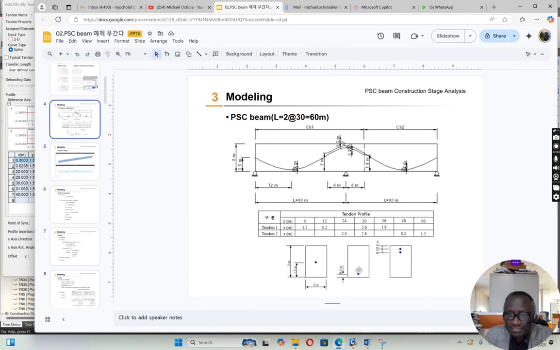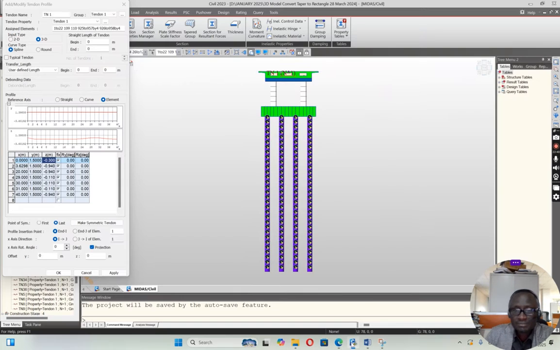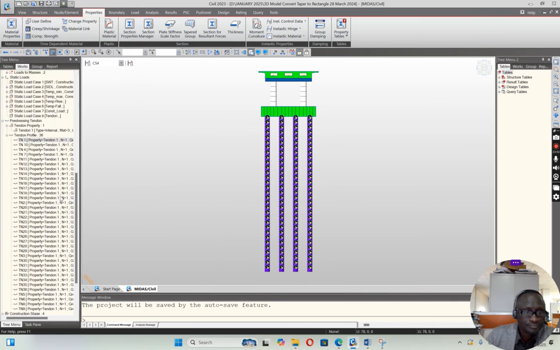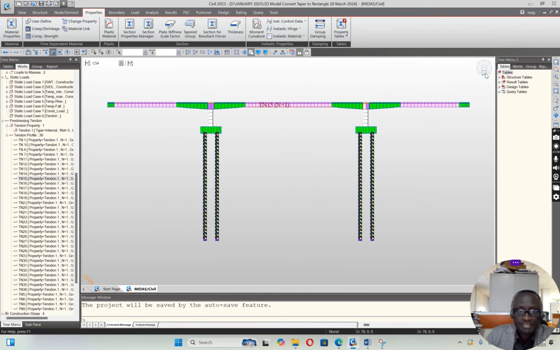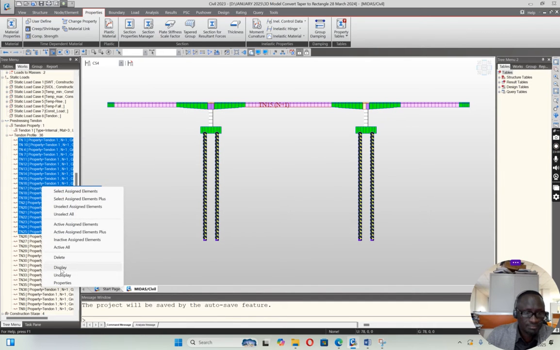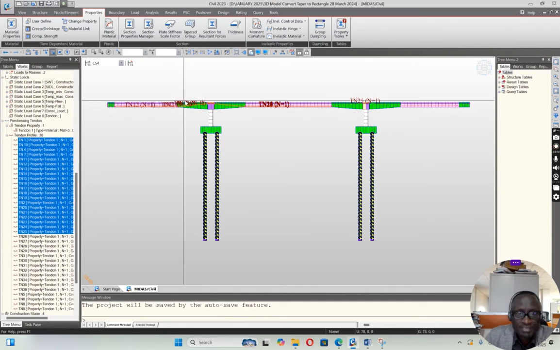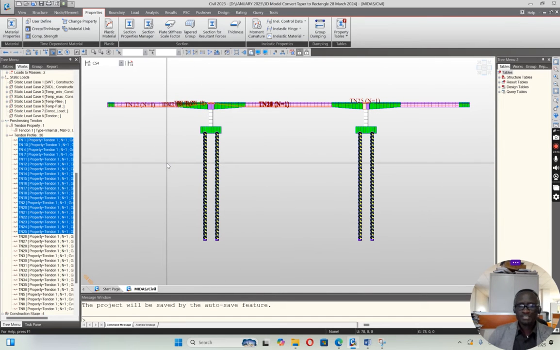So you can see these sections are having different locations, and that is why this is done here. If I pick another one here and say display, you may find it is in the middle here, so it is actually the lowest here. If I do all up to here and say display, you find the member going up like that. So basically it is a different section.